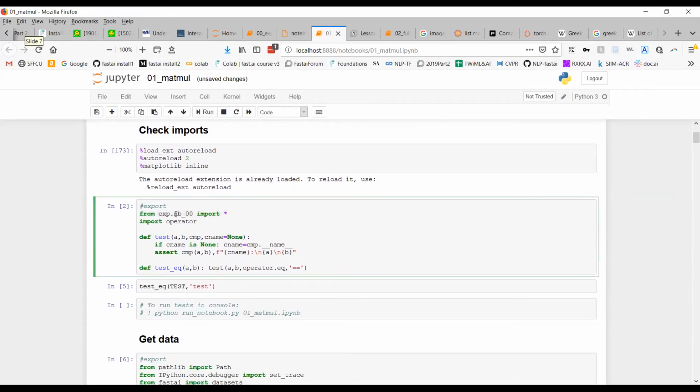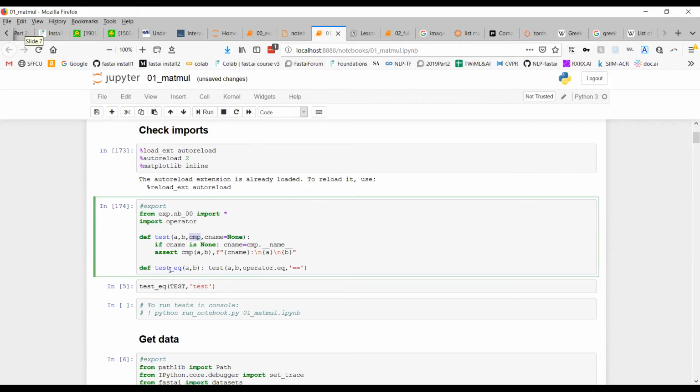Now he's going to import the thing that we saved, NB underscore 00, and really remember all it has in it is the variable called test. But let's do that. Okay, so in this cell, he's setting up this comparison function called test, which compares two objects by means of some function which he calls CMP. So once he defines it, it tries to test whether the comparison is true.